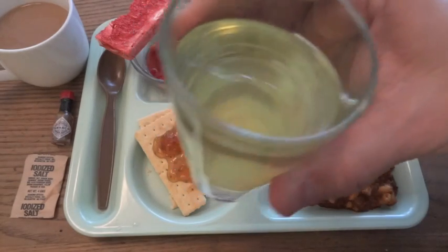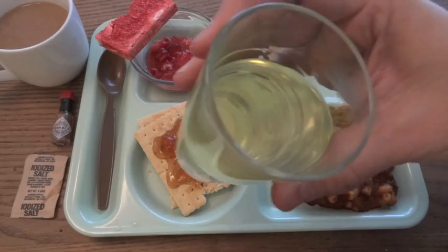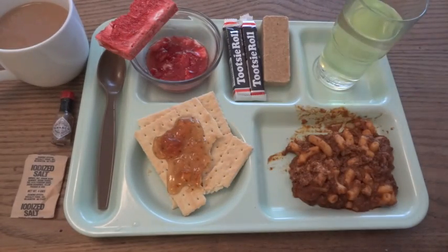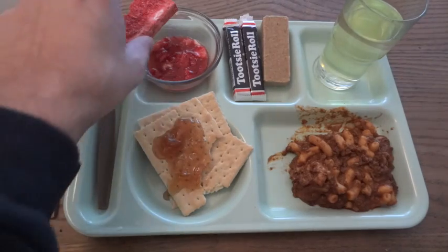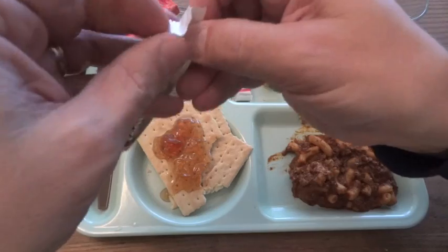I'll try the lemon lime beverage. It tastes the same as it does today. I don't know if they've changed that at all over the years. Probably not. Let's see, save these. Let's try a Tootsie Roll. 21-year-old Tootsie Roll. Let's see how fresh this is.